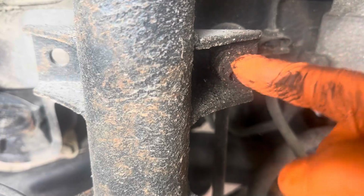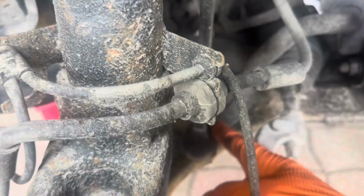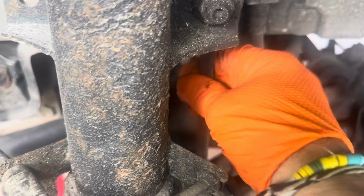All right. So this is your anti-roll bar link here. It's got one point bolted onto your strut here, and the other one there is onto your anti-roll bar, which goes over through onto the other side. The whole point of that is if the other side moves, it tries to move this one as well, to stop it swinging around. You've got rubber bushes in here, which can also be a problem, but they look all right to me there. So I think it could be one of these anti-roll bar links here.